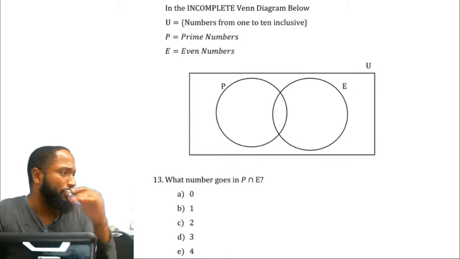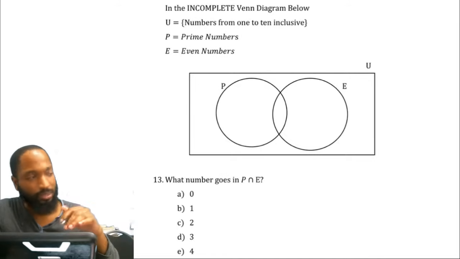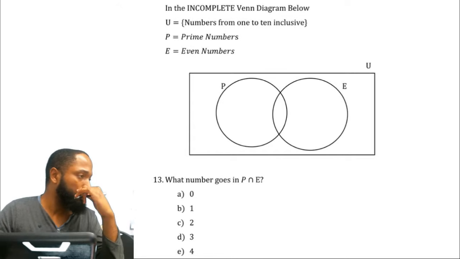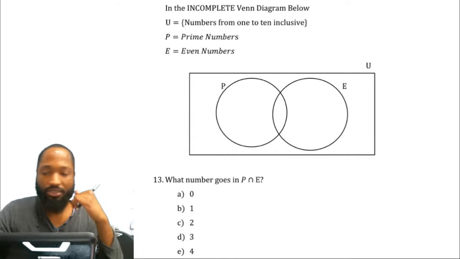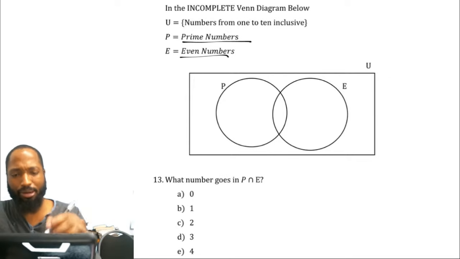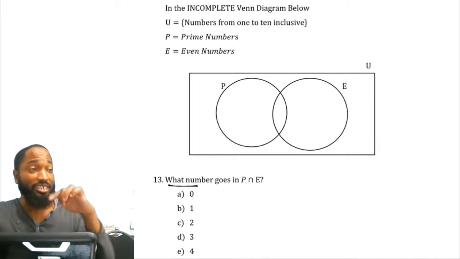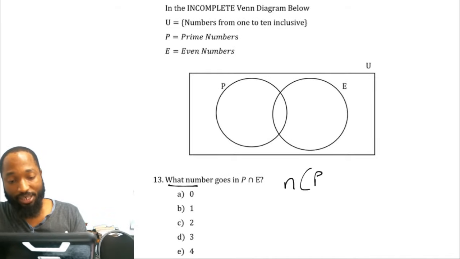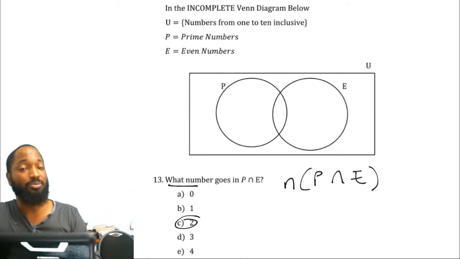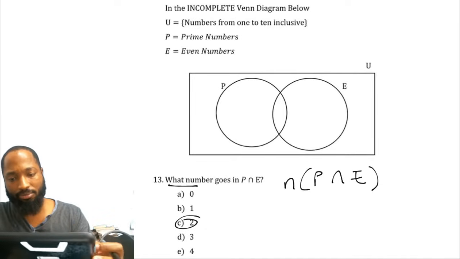So answer for 13. When you're putting the answer, put the number, because I see the answers for 12 still coming here. So 13, especially at the beginning, just put 13. C says Red, Leah says C as well. What number goes in P intersect E? Prime number, even number, so you're coming back with this again. Oh, they're asking you what number goes in this time. They're not asking you how many, like they're not asking you the number of P intersect E. They're asking you what number. So you're actually going to write 2. The number 2 goes in there. So you see, difference in wording.